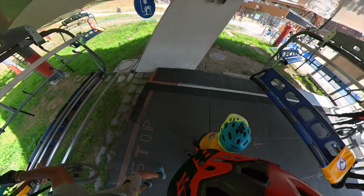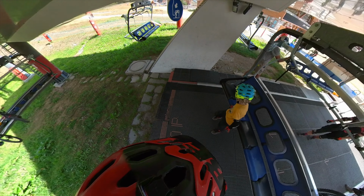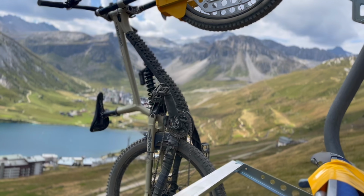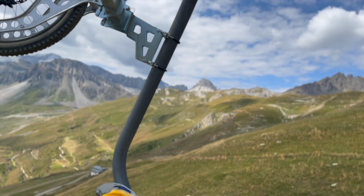Today, we're in Tignes, where we've gotten a 3-day lift pass where we can use the lifts as much as we want for only €9. So we've seen a beautiful green that we're going to try out, so we'll hit the lifts.